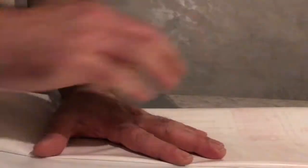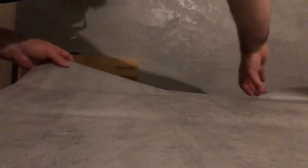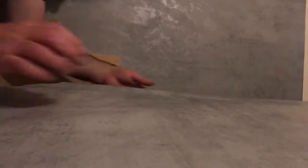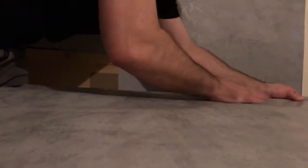Now, the best thing to do here is actually crease down the backing just so it stays away from the sticky side, or else it will just get all messy and you'll get caught and it'll all get a bit ridiculous. Now, what's happened here is I was going to edit this bit out, but I haven't anyway. I've actually gone and put it down too early, but I managed to salvage it, luckily. And then the bit that's away from the backing tape, just lay that down in place, and with your hand just get rid of all the air bubbles and make sure that it's all flat. There we go.